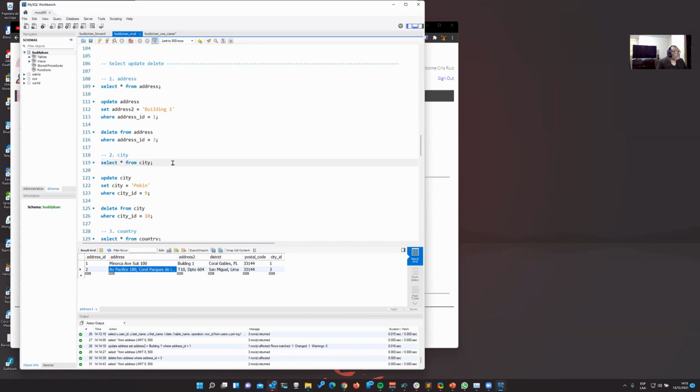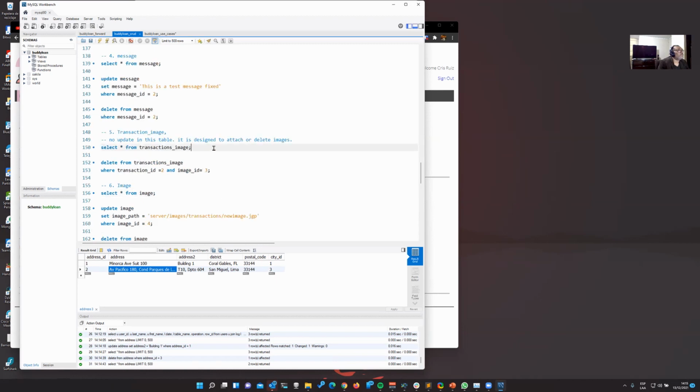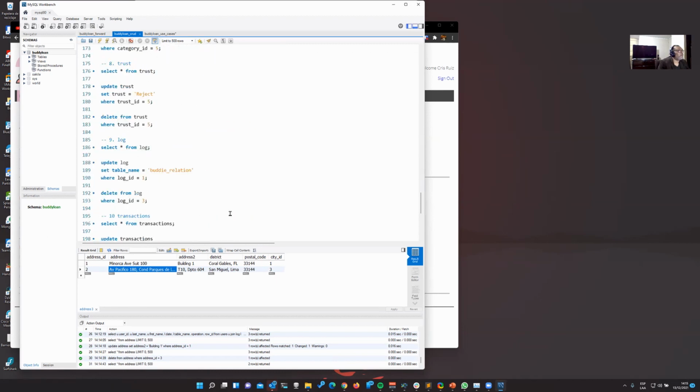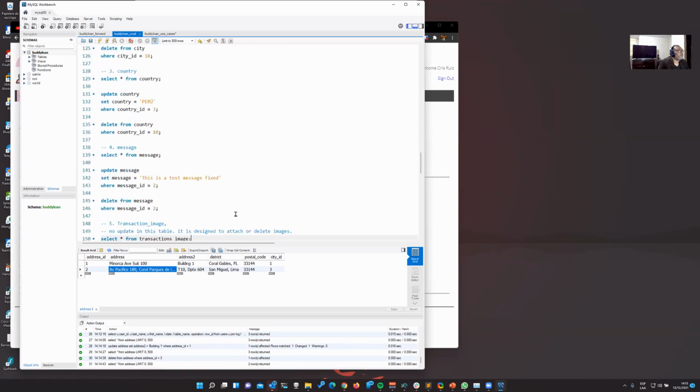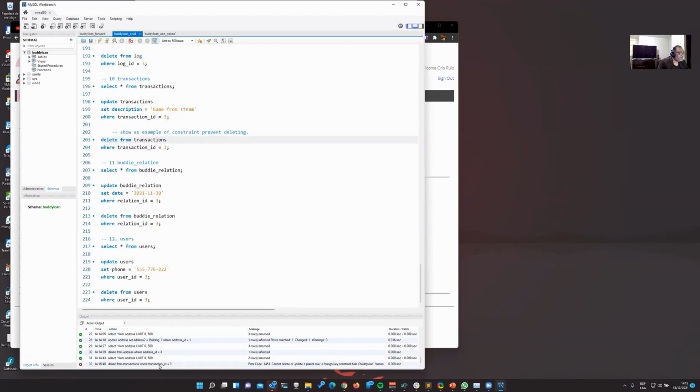Let me show you an example of that. If I try to delete this transaction, an error is going to occur. You can see here the error: you cannot delete a parent row, a foreign key constraint fails.